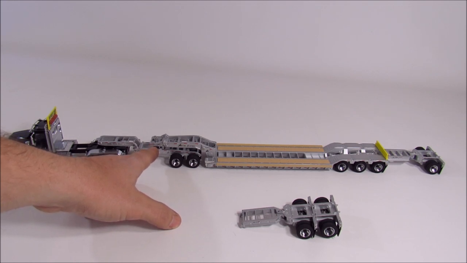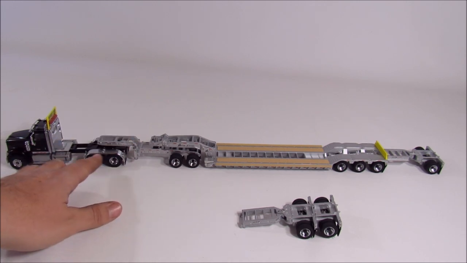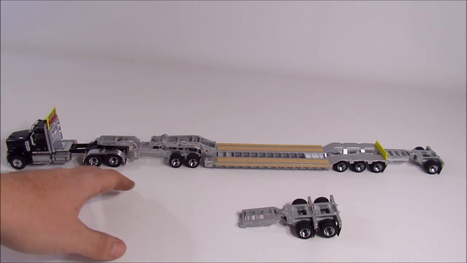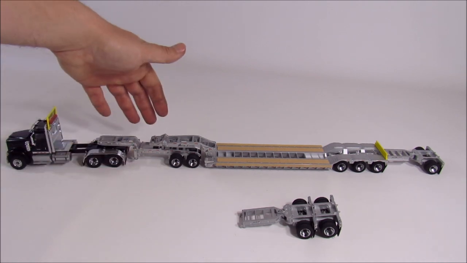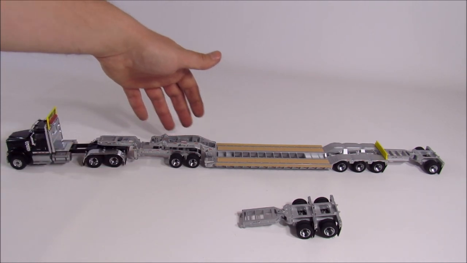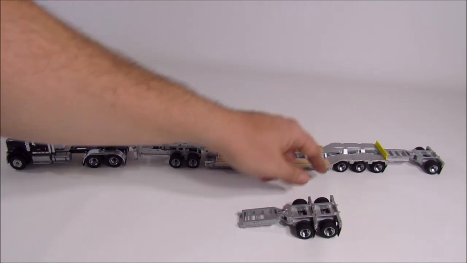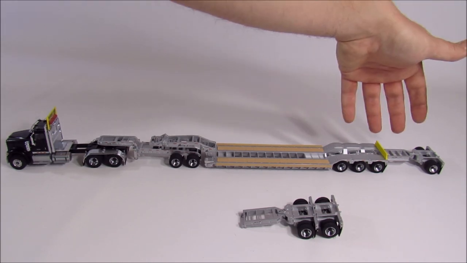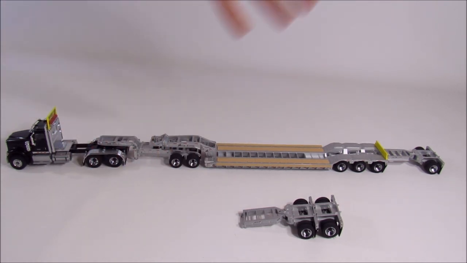If the trailer's good for 120,000, you have the Jeep here and you have the neck extension so it puts the kingpin about in the center of the Jeep. This is the Jeep and you have four axles that's holding the center of half of the trailer. So if they gave you 20,000 pounds per axle, the front half of the trailer has an 80,000 pound capacity because of the four axles. And then you go to the rear and you have the three axles on the trailer plus the single axle bolster, so you have four axles and 80,000 pounds on the rear of the trailer. So overall for the trailer set up the way it is, you have 160,000 pounds physical capacity based on the axles. And then so the trailer's rated for 120, so you can put whatever on there as long as it's not over 120,000 pounds, you'd be good for it.